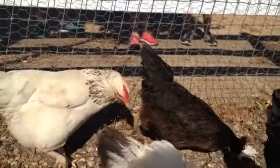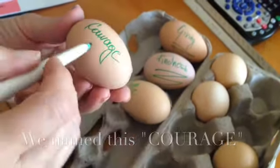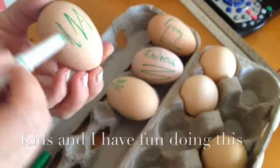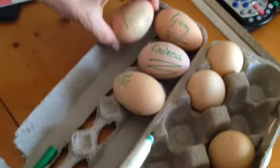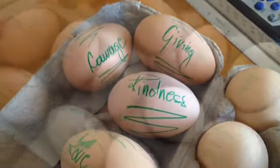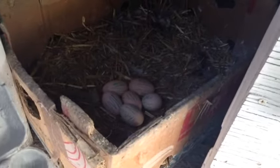Since we don't have a rooster with our hens, I'm borrowing fertilized eggs from my neighbor. Each one is given a name, and we're gonna keep an eye and see which of these would actually hatch. Now that we have all these beautiful names in place, we are ready to place the eggs in a nest.